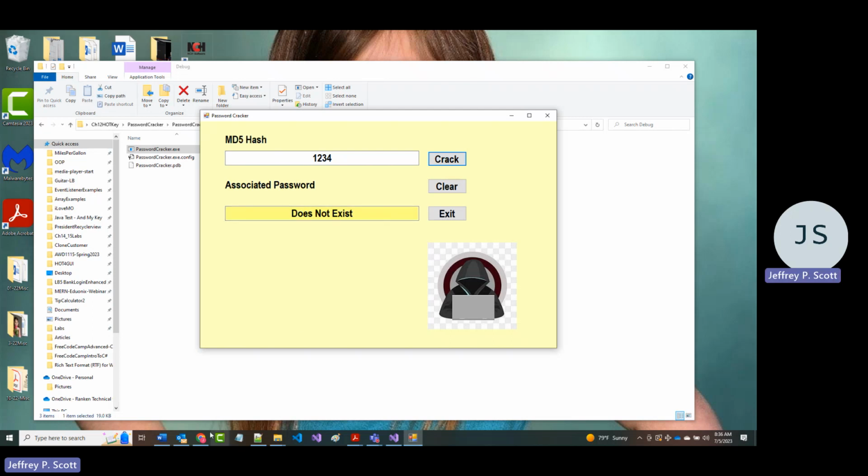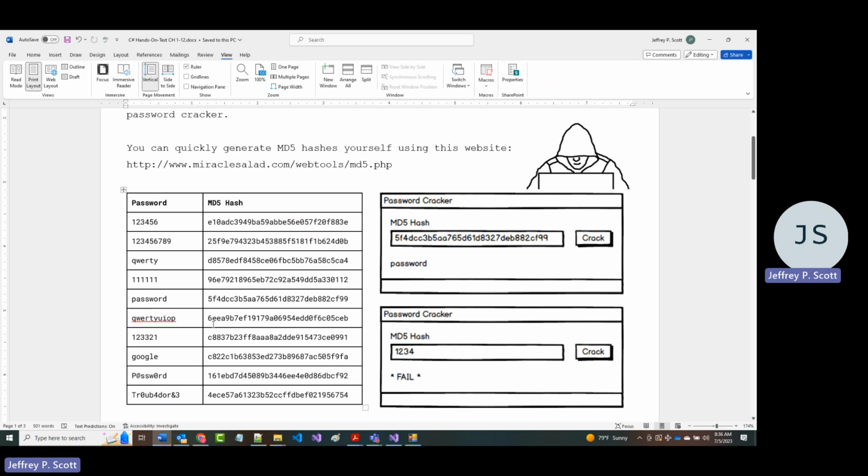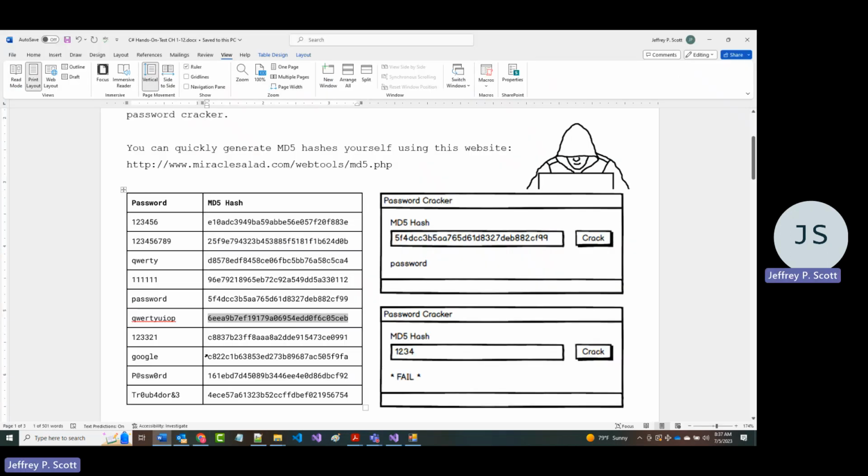On the other hand, if I put in one of these values, so let's grab this QWERTY thing in here. You should be able to copy these all in as well. If I put that in like that and click crack, well, that's nice, isn't it? It does work. I've used it before, so I don't know what I did, but we'll try it again. See if we try it with password, if it works or not. Okay.